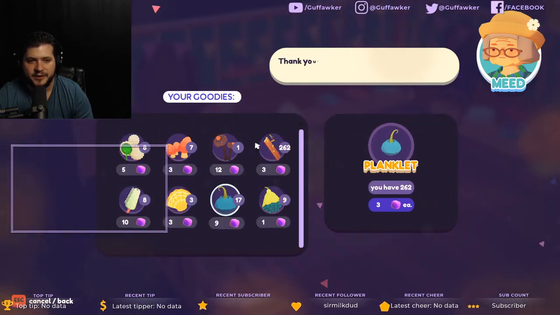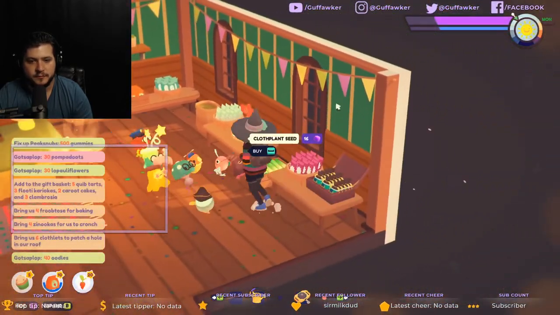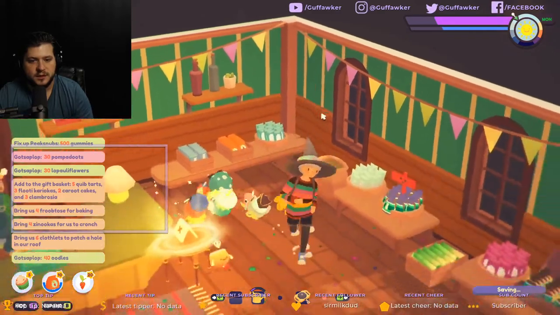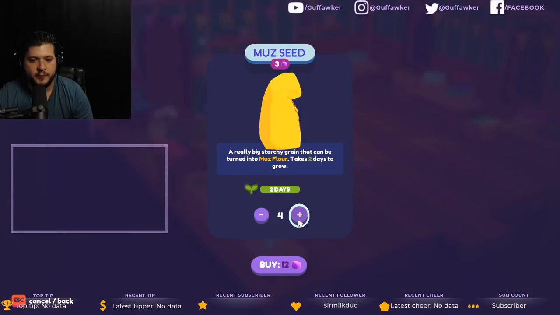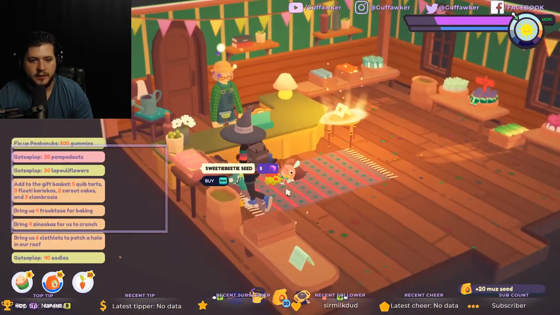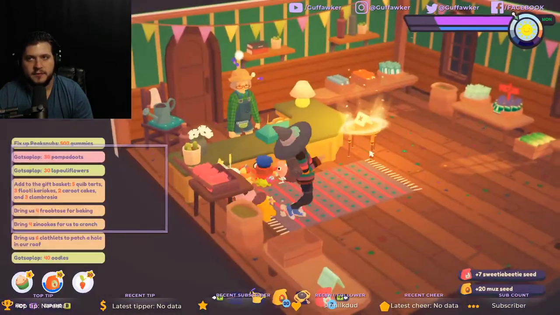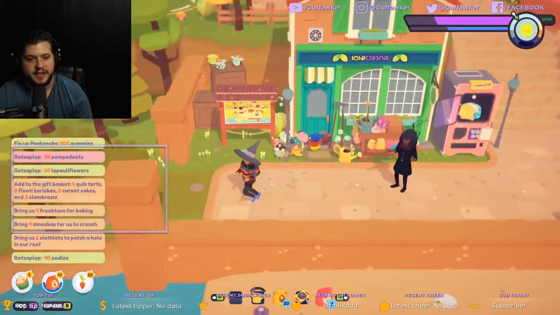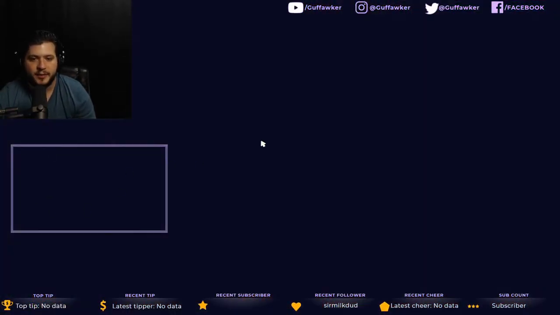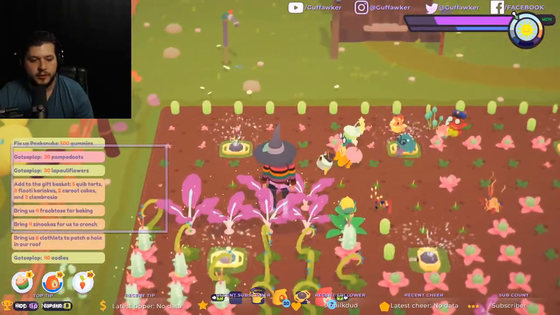Alright, we're gonna get rid of this muzz and then we're gonna buy some more muzz. How much muzz can we get? Can we get 20? Yeah, we can. And then we'll get some sweet beaties. As many as we can get. Alright. That should be enough to keep everything planted for now. And then we might just have to do some sales in a bit. We gotta be close to our pompadons and loppy flowers, though. They're growing. Slowly but surely, they're growing.